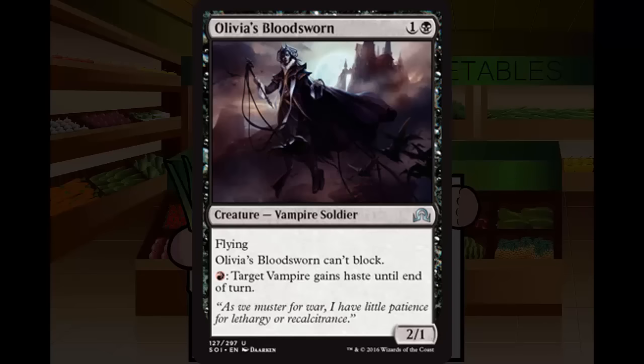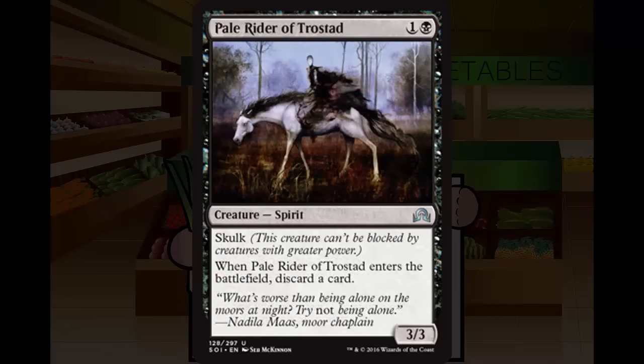B-. Yeah, I think this card's just totally fine. Don't ever first pick it. Don't ever second pick it or third pick it or probably even fourth pick it. Maybe fourth pick is kind of where it can go. It is still a high pick, and once you're in those colors, it should be an even higher pick. B-. Next up, we have Pale Rider of Trostad.